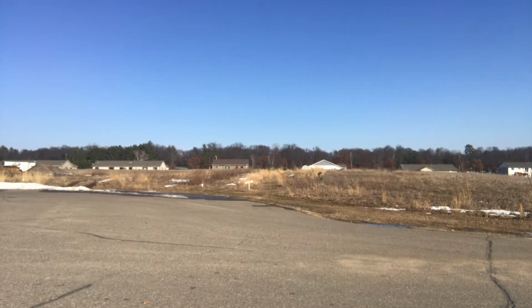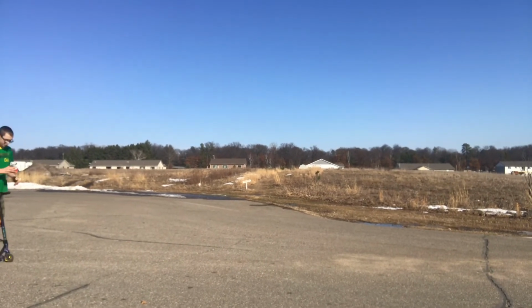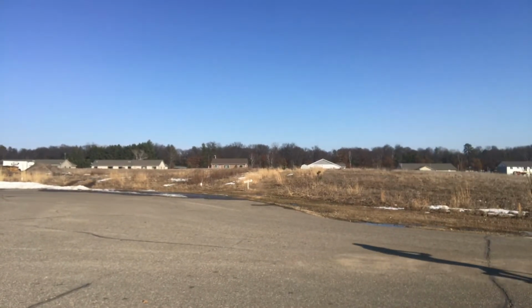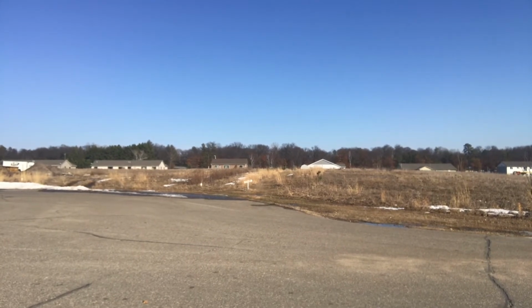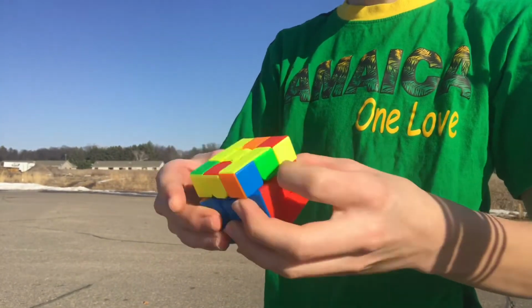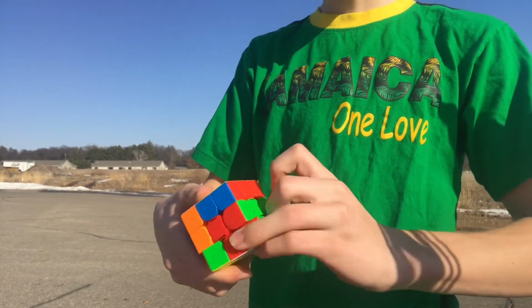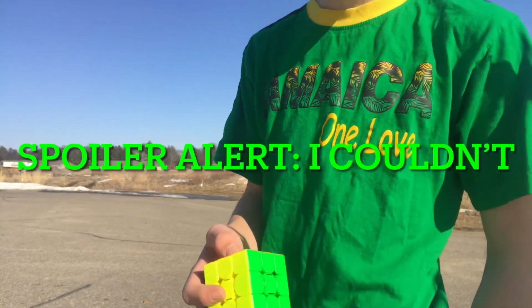It's all scrambled up, as you can see, and let's go. All right, 3, 2, 1, go. So, we got this going here. Probably gonna be horrifically out of frame this entire time. And now I'm going off the road. It didn't even work that time. We just barely were away from this pair. So, pretty easy OLL and G perm. Not great, but let's see if I can do a POV shot of this.